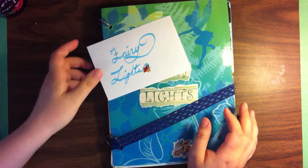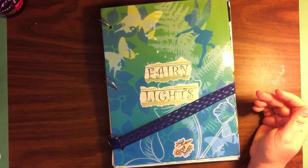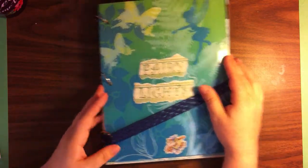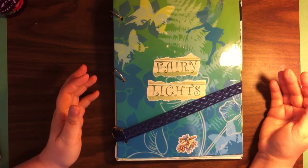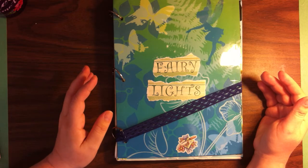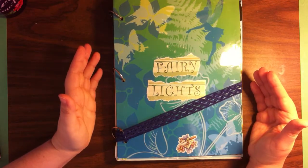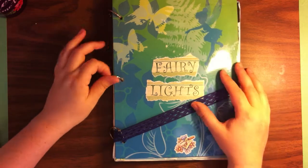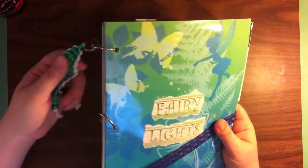Alright, let's get started. Fairy Lights is a commission, so I wanted to make sure you realize this one isn't going to be for sale. But I can do similar ones to this. I wanted to show you a different style of journal. Normally I don't make them this big, but for this project, that was one of the specifications. She also wanted it to be a ring journal so that it could be added to.